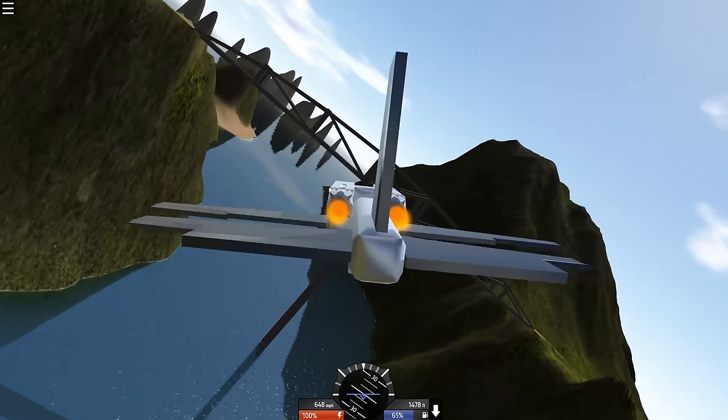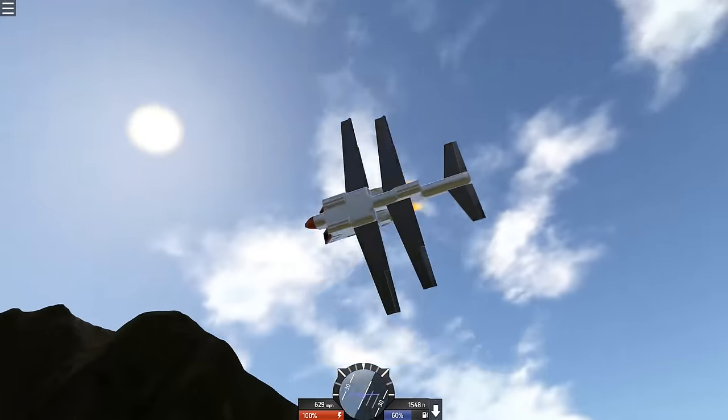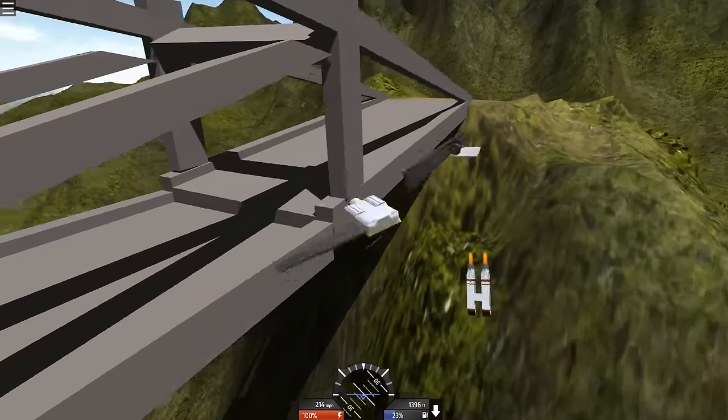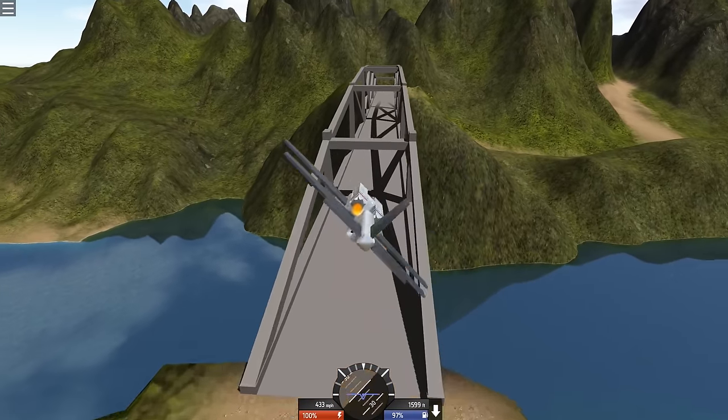It's so sporty, I want to eat a burger just to make up for all the calories I'm burning just by flying this thing. Ooh, jeez. Yeah, just flying for the bridge like it's nothing. And well, I was close. Not to worry, we can do this.